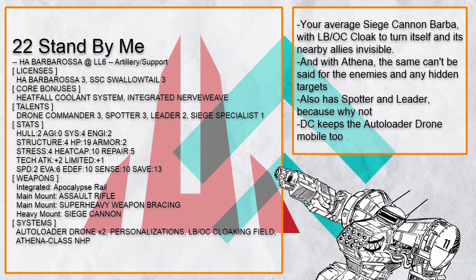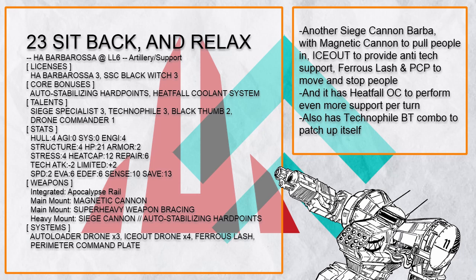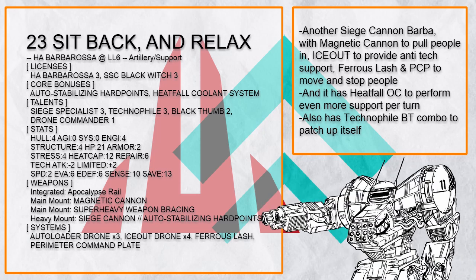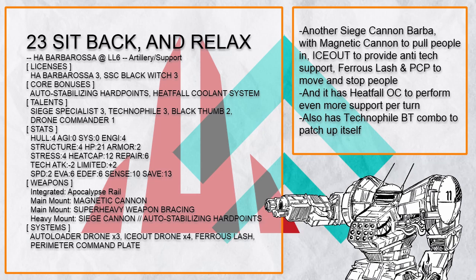And finally, this is Sit Back and Relax, a Black Witch Barba mix that has Ice Out Drone to block electronic warfare, Ferris Lash and PCP to move people around or stop them, and Magnetic Cannon to pull people in, which might be bad news for you but not your allies.